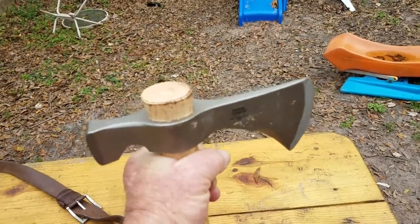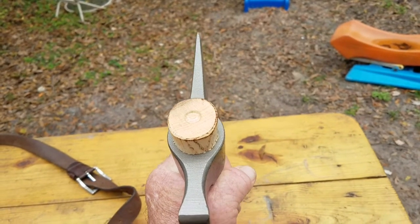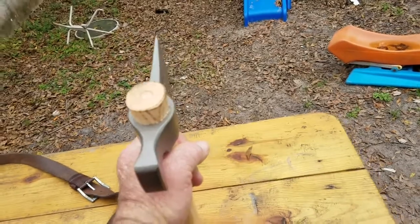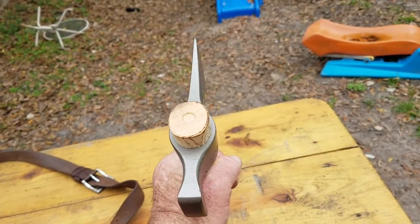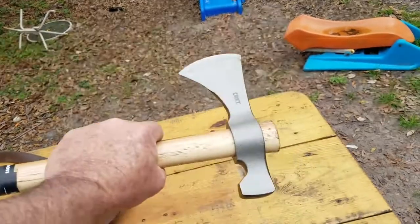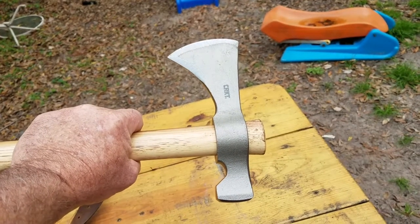So I mean, for a wooden handle tool, no, I want something easy to make a handle with. Something I can make a handle with in a day or two, not a week of carving several pieces before I got it right. Anyway, I highly recommend this if you're in the market for a good wood handled tomahawk type of hatchet.